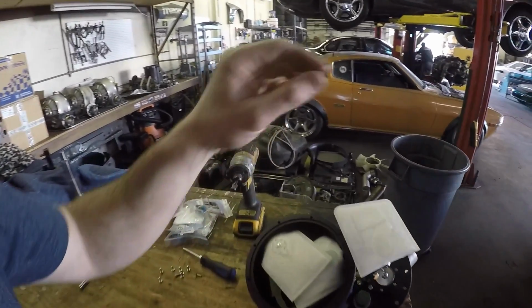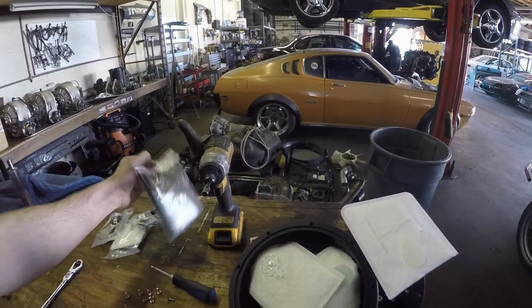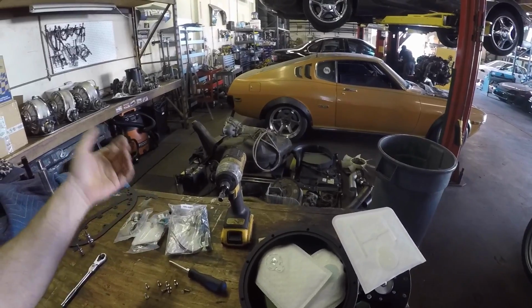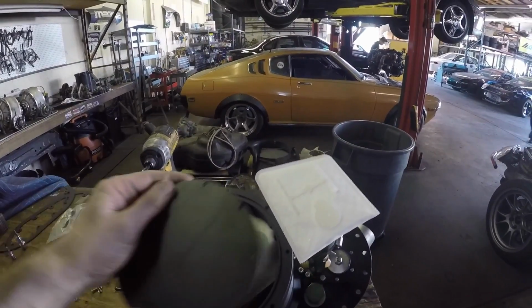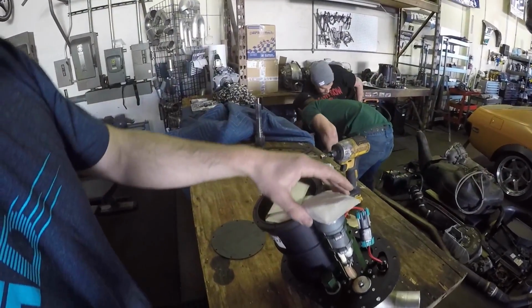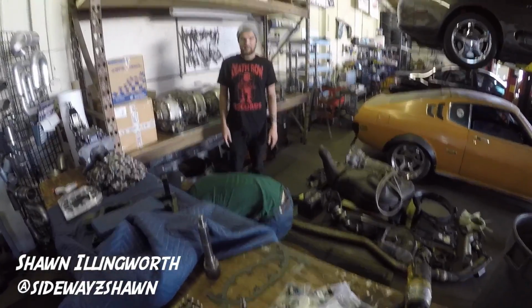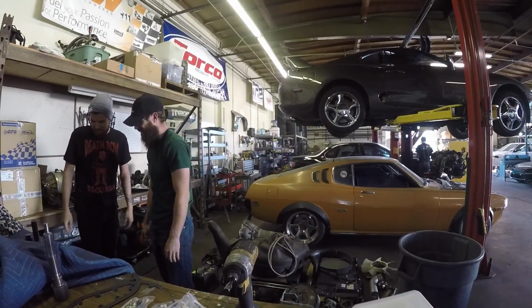So anyways, put new pre-filters on. These are the old style pre-filter, but I had a lot of spare Walbro 450 pumps for customer cars, and sometimes in the trailer for the race car. I put the smaller pre-filters in here because it's a tight squeeze, and we're just gonna close it up like this, put the hardware back on, and then, whoa, more transmissions. That's a good one. And then, there's Sean. Hey guys. Hi. So I'm gonna finish installing this, and then we'll put it back inside the fuel cell when it shows up.